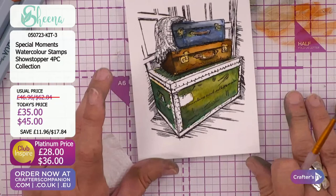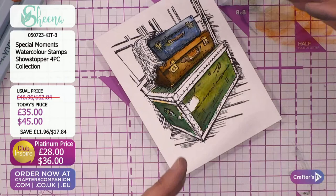Yeah. And that's not looking bad at all. So I'm going to clean this up. But look at how muted those colours are. None of those colours existed because we've mixed them all together.